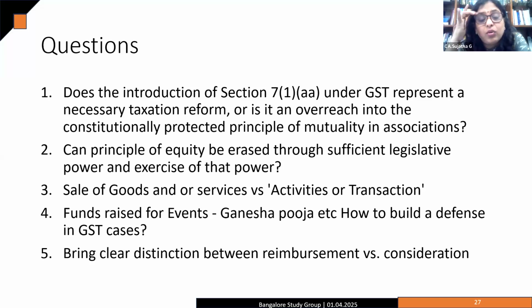See, where do you classify reimbursement then? If you want to tax some reimbursement under 7.1A, will it fit in? As far as the subscription is concerned, it is more like a licensing, permissive rights. Correct, I understand. Subscription will not be covered under 7.1AA; under 7.1A it fits in. So where do you fit in reimbursement?